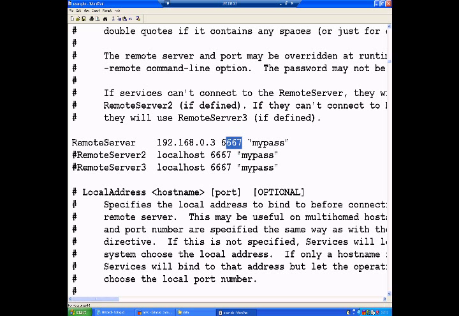Most of the time it will be port 6667. For this tutorial we're using 555. But obviously this is to be configured with whatever your Unreal IRCD is running on. Now the MyPass, this is going to be used when Anope connects to Unreal IRCD to confirm who it is. Again, for the tutorial we're going to leave it as MyPass, but obviously when you're setting up this on your own server, change that to something quite strong.